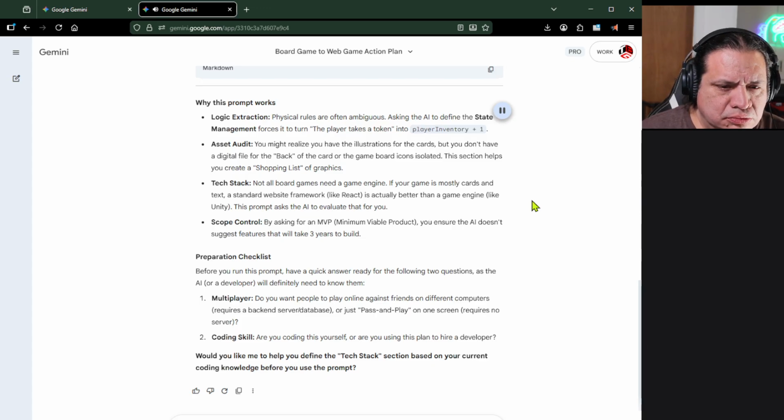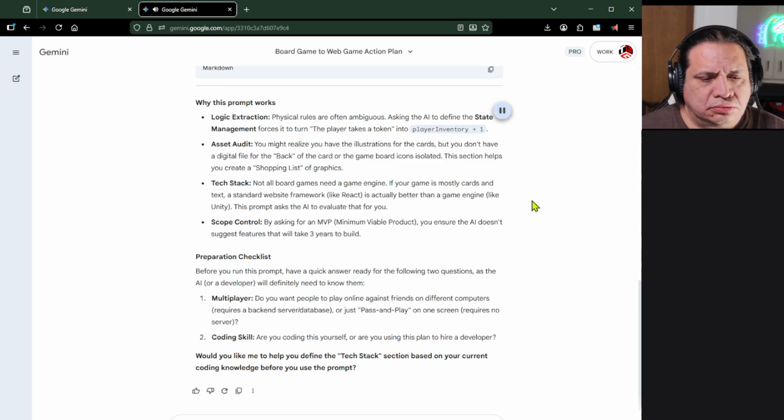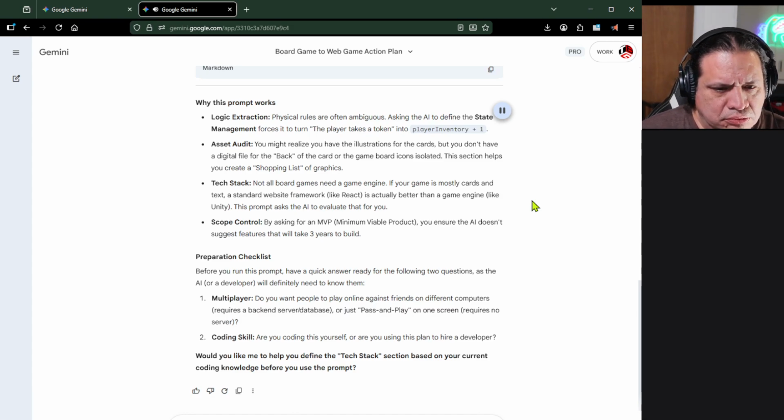This section helps you create a shopping list of graphics. Tech stack: not all board games need a game engine. If your game is mostly cards and text, a standard website framework, like React, is actually better than a game engine, like Unity. This prompt asks the AI to evaluate that for you.